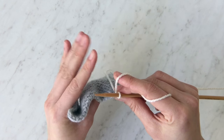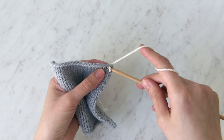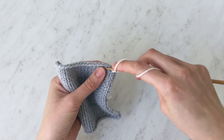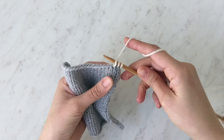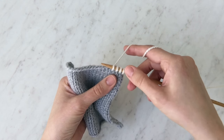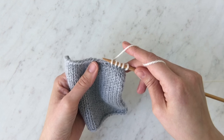You may want to use your fingers to tack down the tail so you don't lose your stitch. Insert the needle through the fabric, wrap yarn around as if to knit, and pull that yarn back through. Insert, wrap, pull it back through. Try to keep an even tension. I'm working in the same needle size and type of yarn as my fabric here, so the goal is for it to look as similar to that as possible.